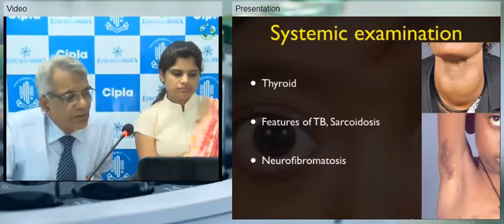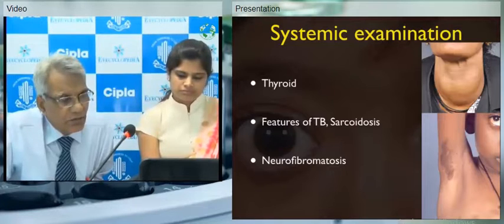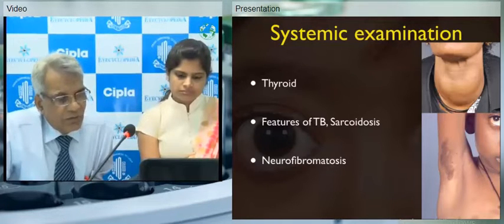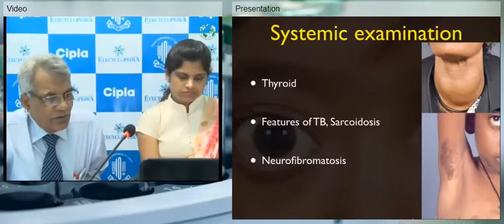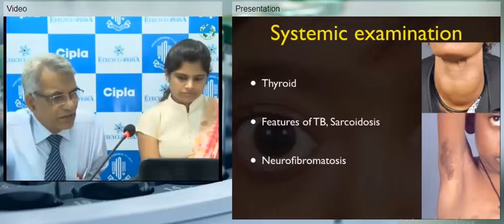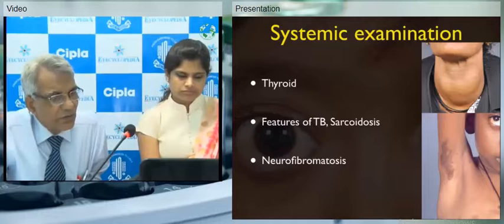And I think one thing important which we very clearly highlighted in the Hertel's exophthalmometry is that you have to always also note down the scale reading, because every time you repeat it has to be the same. The moment you change the scale reading, the reading will change. So that has to be always constant for a particular patient.